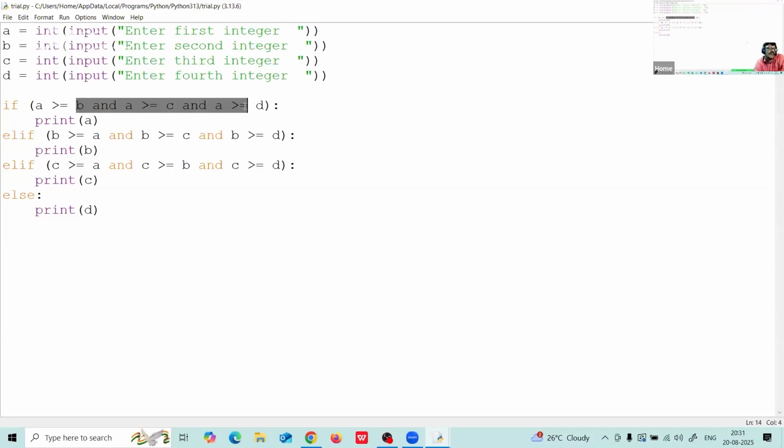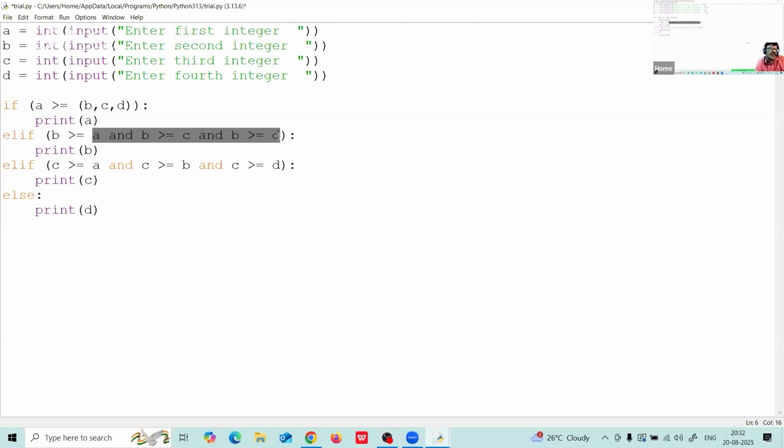A suggestion has come that we can write like this: A greater than or equal to, in the bracket, B comma C comma D. So indirectly, it seems that we are asking, is A greater than or equal to all B, C, D, like this. Similarly, the question asked is, why check so much?